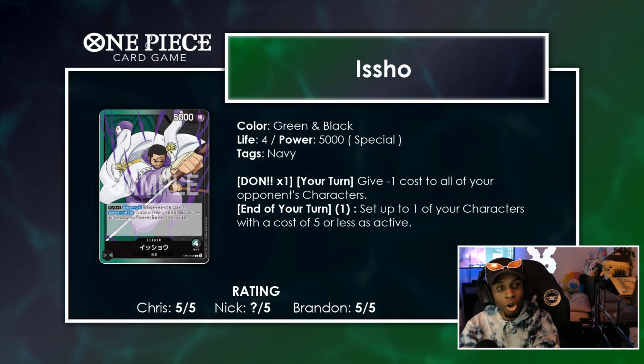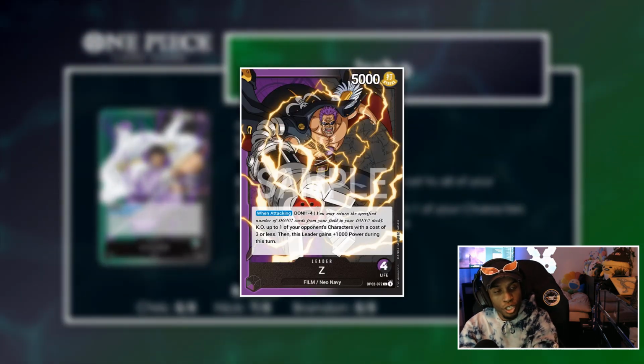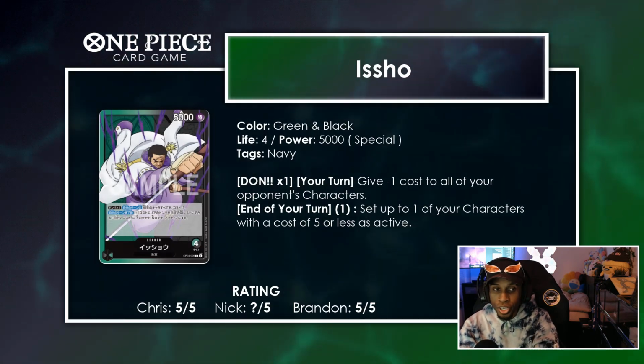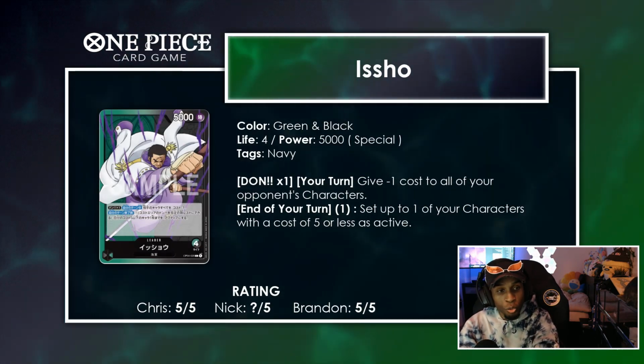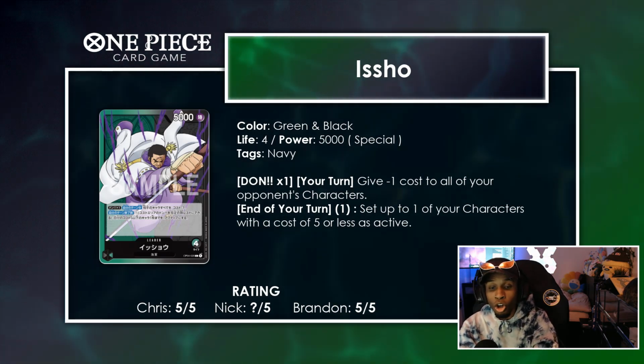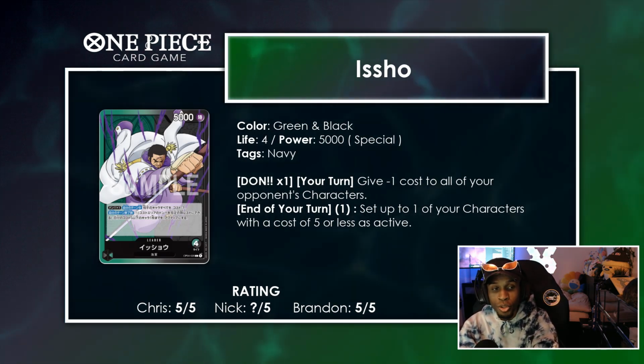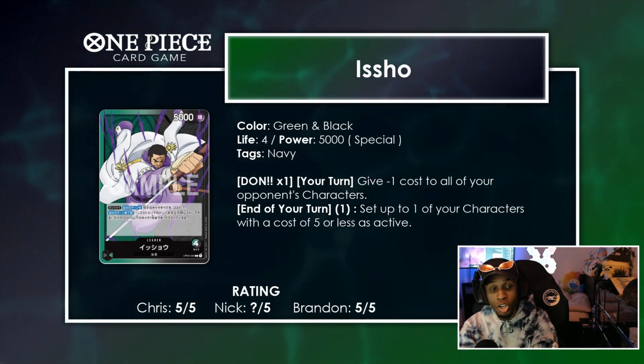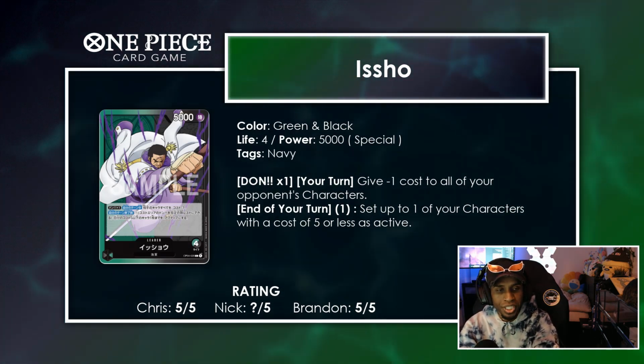What I think is craziest about this leader is, there's certain things where, like Z for example, the colors synergize. Well, here not only do the colors synergize, green black synergizes with the lowering cost, but it is always there. You don't have to draw into the other, like with Z, you have to draw into the black to lower the purple. On Issho, it is there at all times. It is on his leader ability. Whenever you need it, you attach a Don, you got it, and you're swinging 6.